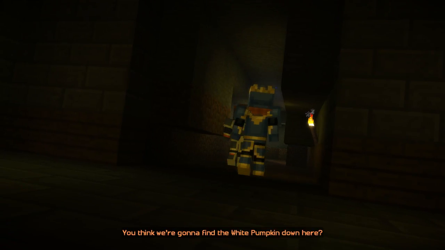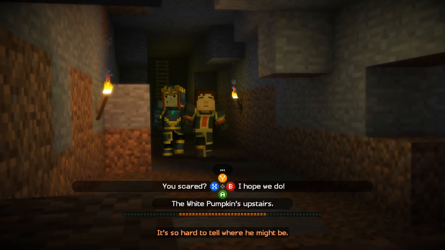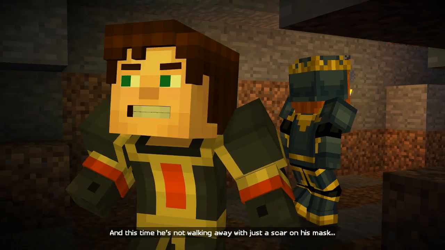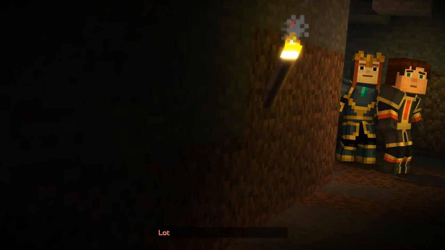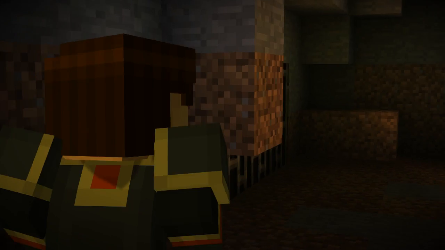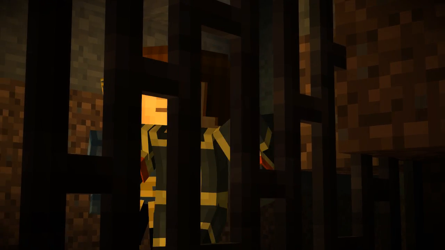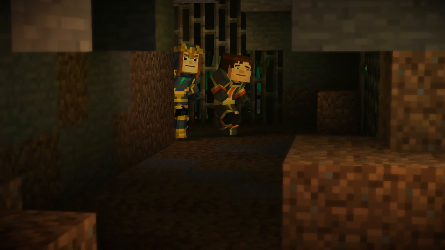You think we're gonna find the white pumpkin down here? Let's hope so. With all these secret passageways, it's so hard to tell where he might be. I'll be honest, I hope we do. And this time he's not walking away with just a scar on his mask. Brutal. I like it. Hey, do you hear lots and lots of zombies? Yeah, I do. I'm starting to smell them, too. Ugh, ditto. Gross. It could be a zombie spawner. Oh, that explains all the zombie noises. And smells. Don't forget smells.